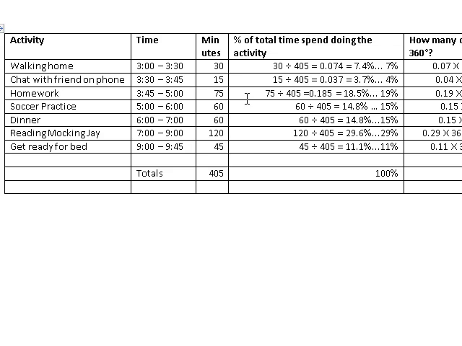So now I have to figure out 30 minutes walking home. What is that out of 405? That's 30 out of 405. That's a division question. It's a fraction. So we have 30 divided by 405 is equal to 0.074. And I'm going to continue doing that for every single activity. 15 minutes divided by 405 is 0.037. And each one I can convert into a percent. I just move my decimal point over 2 places, and I can see my percentages start to add up.